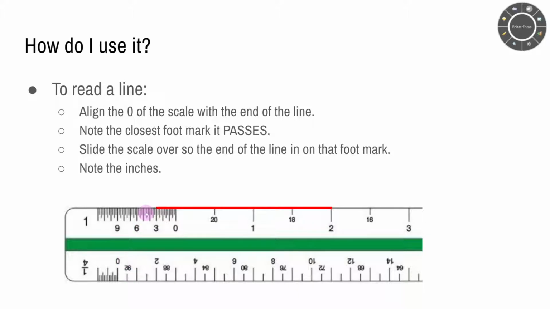However, another tidbit is we very rarely would ever want to use our architect scale to actually draw any line work. We instead just use it to mark off where a line starts and where a line ends, and then we would use something like a straight edge, a triangle, a parallel slide, a ruler, just something else to actually draw our line work in, just so we don't muddle that edge up with pencil marks or chips and things like that.